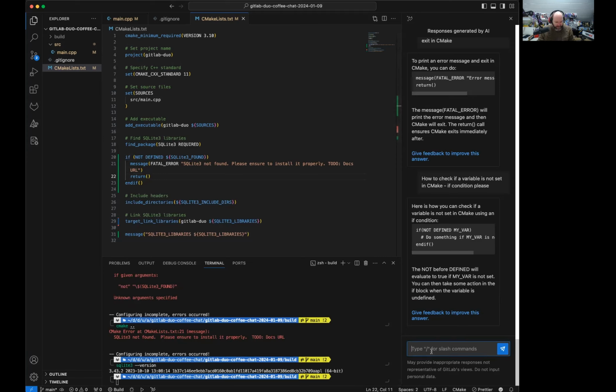So what I can do is, or I probably changing habits again. How to pass custom value for find SQLite 3 CMake for header library path.